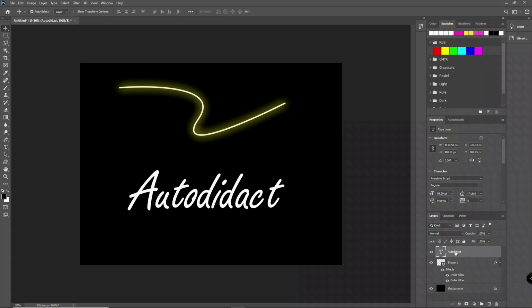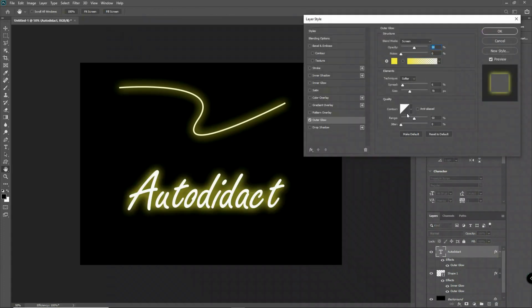While the text layer is selected, click here the FX or add layer style and click outer glow, and it will apply your previous settings, and you can change them.